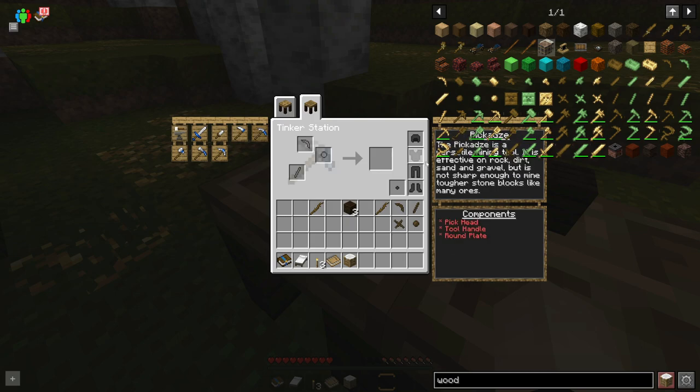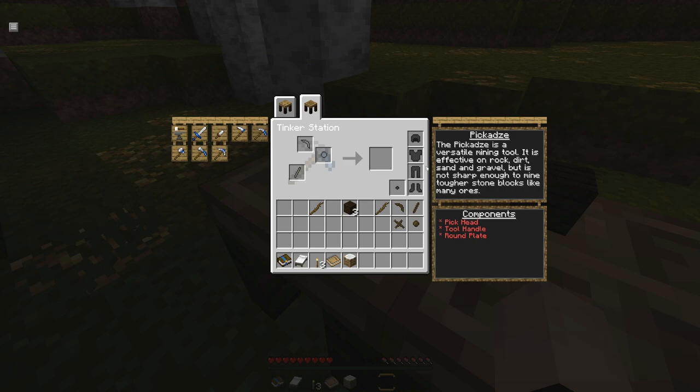And then we'll come over... what even is this? I think it's O. Control O. There we go. Control O turns that off, and that makes it a lot easier to see.